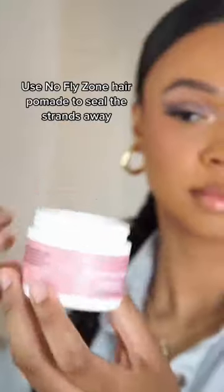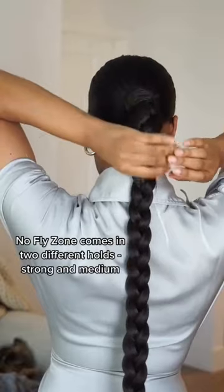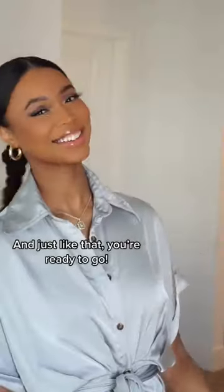Use No-Fly Zone hair pomade to seal the strands away. No-Fly Zone comes in two different holds, a strong and medium. And just like that, you're ready to go.